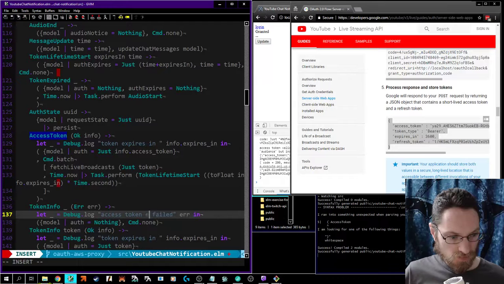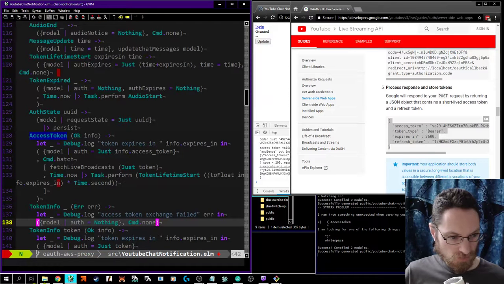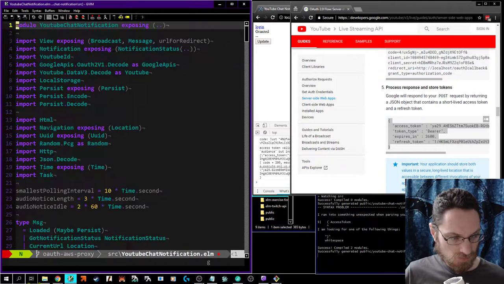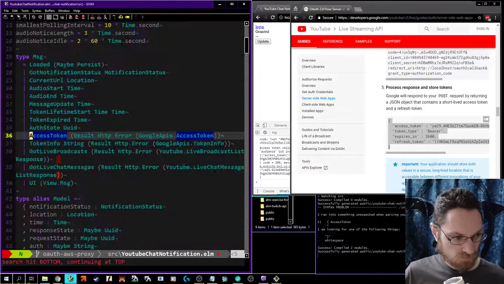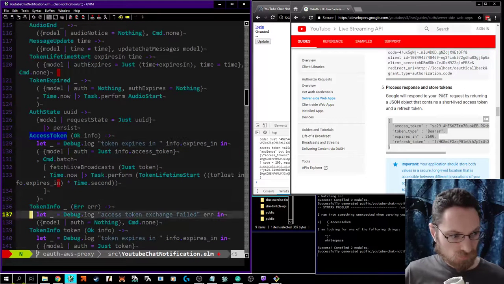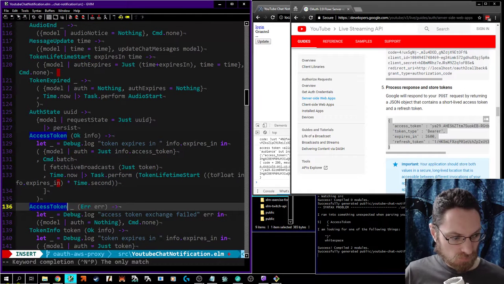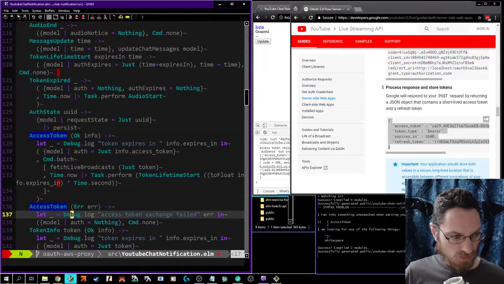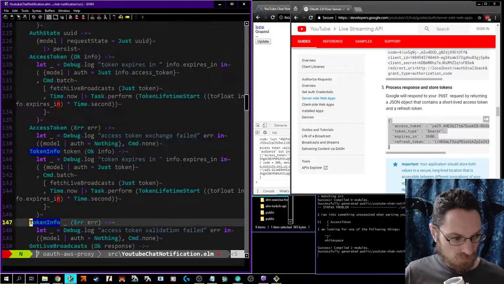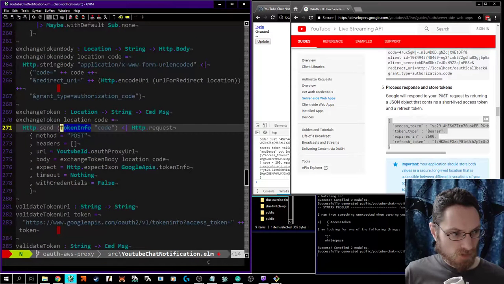Access token exchange failed. Oh. Okay. Yeah, there's no field there. Exchange token is going to be access token.